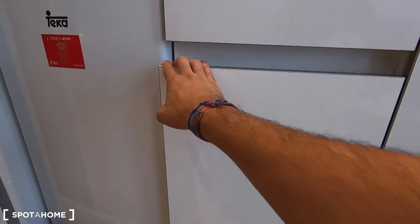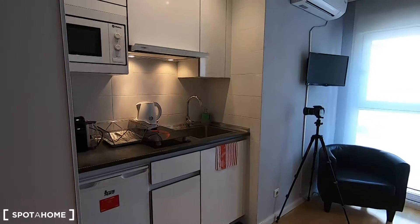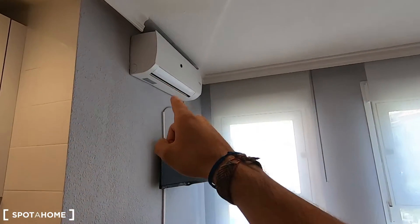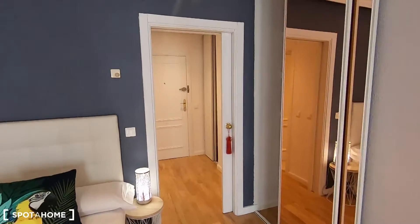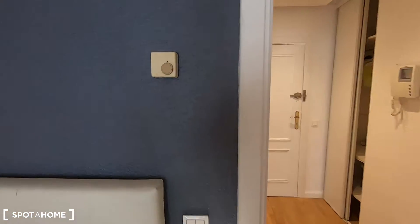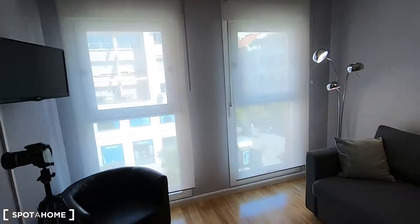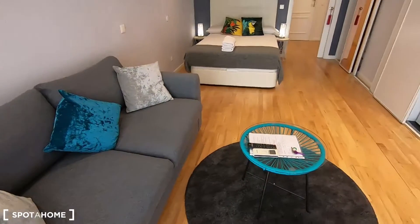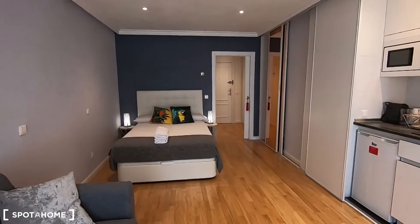It's small, it's true, but it's fully equipped so you don't need to worry about bringing anything — you can just come and start cooking. I can also see this air conditioner unit that works for heating as well, but you also get underfloor heating that you can control from this device. So you have two options for heating and one for air conditioning. You also have this sofa that you can turn into a bed in case you have some visitors.